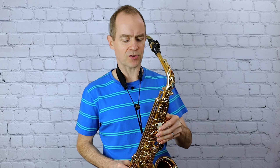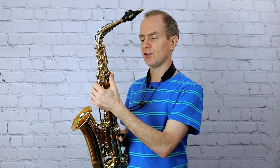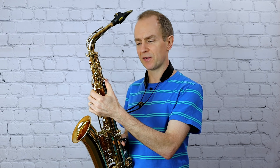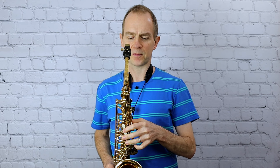Try not to make that any more awkward than it needs to be. Going back to the left hand — another common thing I see with young players is they're trying to jump on and off the octave key, which looks very cumbersome. Try to get that thumb in a position where you can really just add that key when you want it. I talk about this on clarinet all the time as well — try to minimize the key work. Just try to play the instrument with as little effort as you can — you're trying to minimize what you do so that it doesn't look like you're having a fight with the instrument.